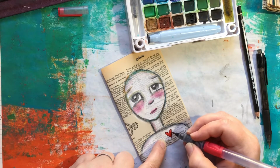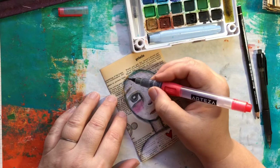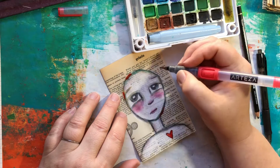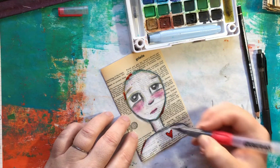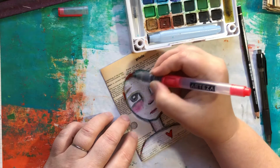This is just, I'm sure you know, a water pen. I got it on Amazon, and I've been pretty happy with this brand, so no complaints. I've had it a long time, still working good.